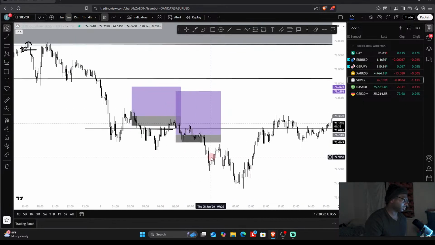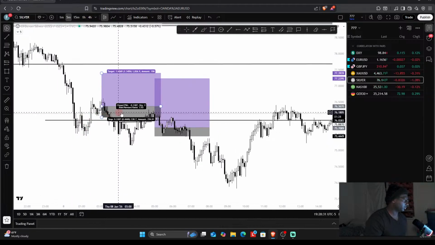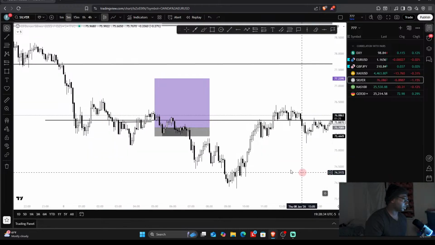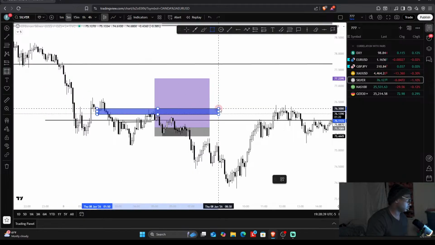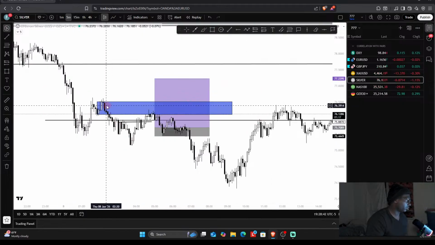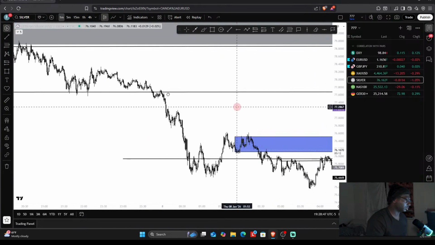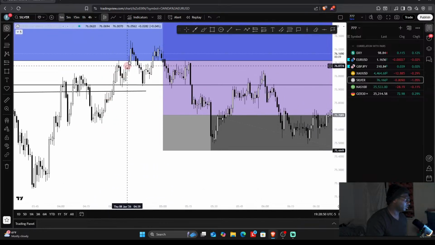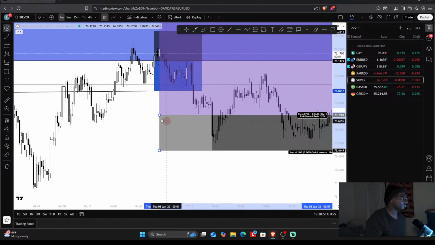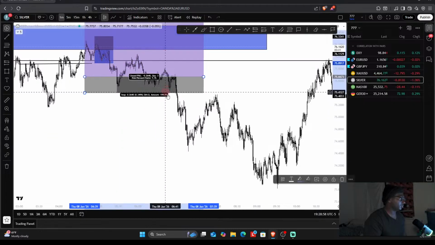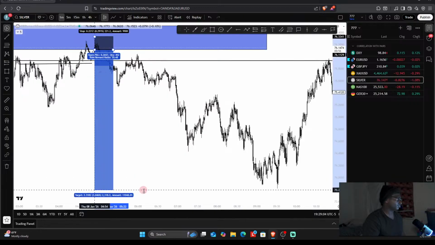all the plays. See this year I tried to play this. All right, but this made no sense to play. I'm gonna tell you why. I think this was a good play, a good try. But here you can clearly see market structure, low, high. That was our range. You can even see on a 5-minute as well. Higher high, higher low, higher high, broke structure. That was your time to short your position. Put your stop loss above the high right there. And what do you know? 1 to 10.